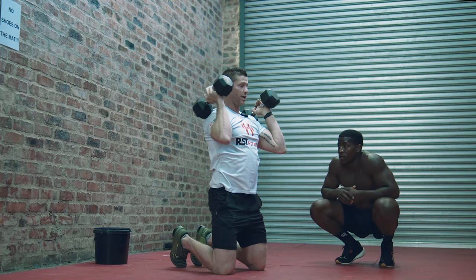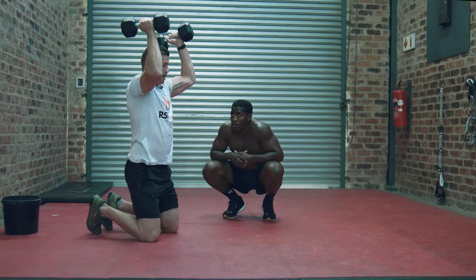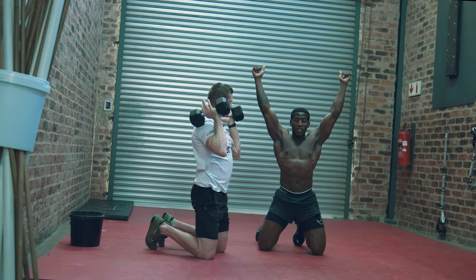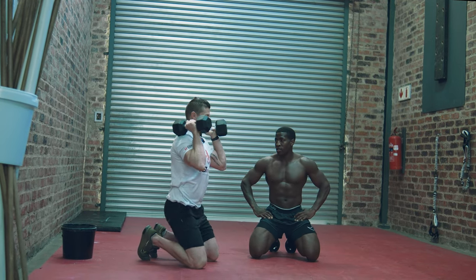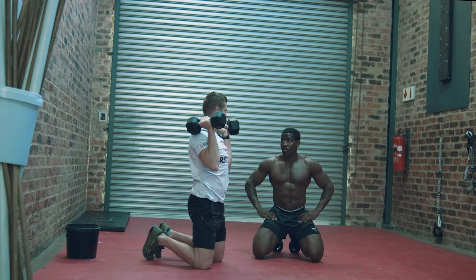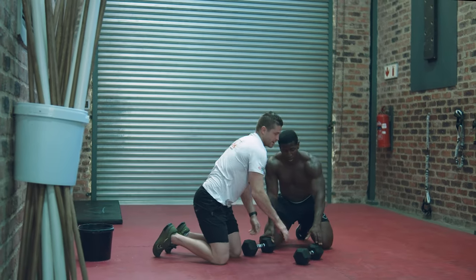What you want to get away from is, in the drive, pressing before I've extended. So you extend first and then you carry on, you use the momentum. So it moves like this. And I don't want to extend and then slowly press either. You want to use the momentum. So we're going to get nice and explosive. You're going to give it a try? I'm going to see how it goes.